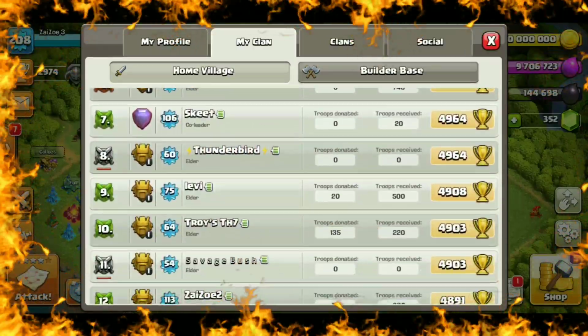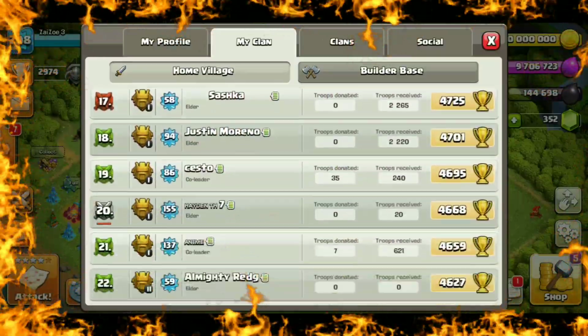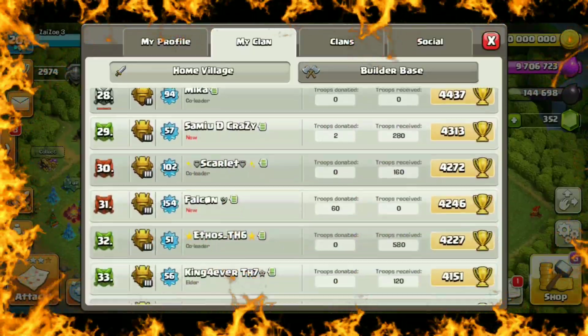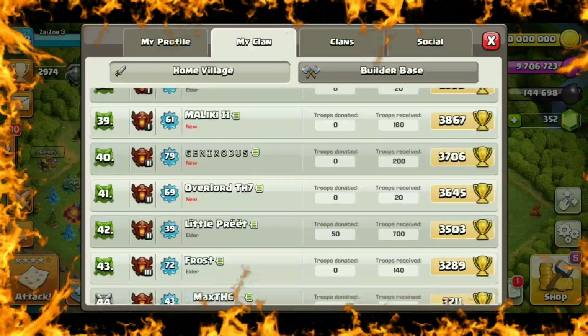And looking pretty good, I must say, as always. I mean, of course, the best Town Hall 7 clan in the game, consistently breaking all of the records for clan points and almost for all of the walls.